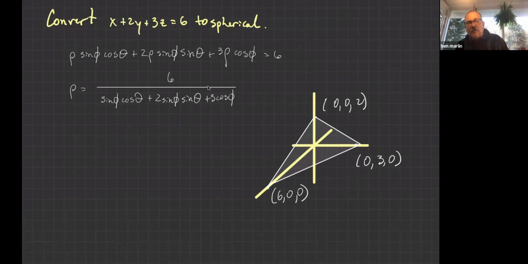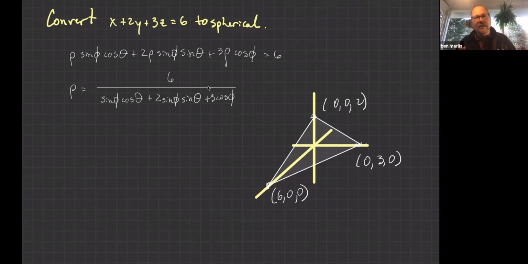We know if we let x and y both be 0, we end up getting the z to be positive 2. If we let x and z be 0, the y will be positive 3. If we let y and z be 0, then we know that we get the x to be positive 6. So that says that we've got a plane that has to intersect the coordinate axes in those 3 spots there.